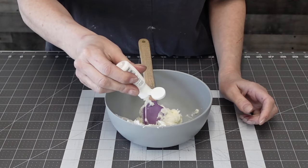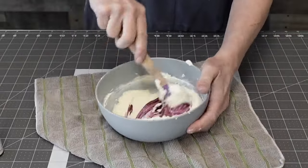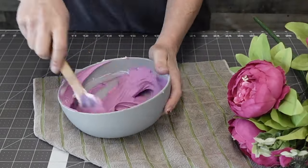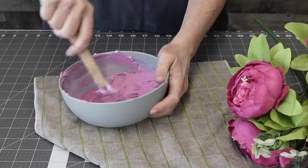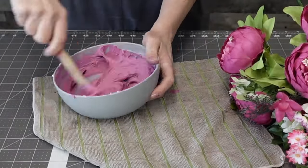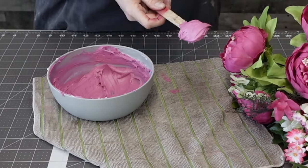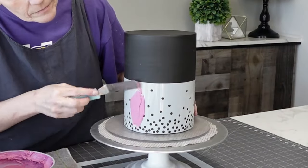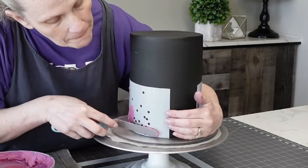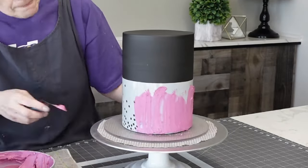Now I'm mixing my color for my stencil. I wanted it to start off more bright white, so I added some white color mill food coloring to the buttercream to cut that yellowness out — I wanted it to be more true to color. I added purple and pink together because I'm trying to match these flowers and also the glitter that's going to be in the drip. I'll link all the colors I used in the video description. I wanted that purplish-pinkish — should we call it fuchsia? — to all match together.